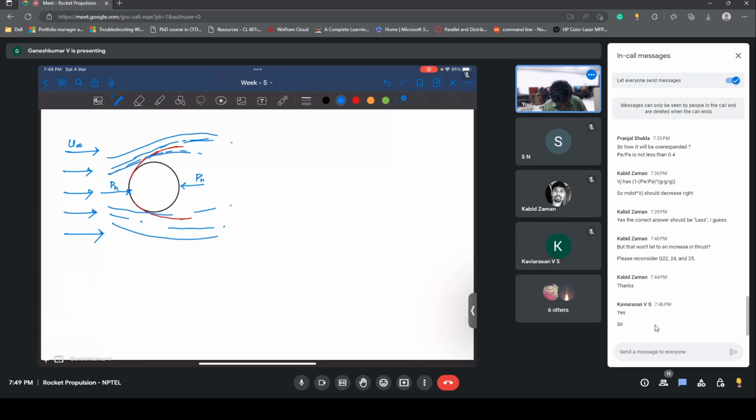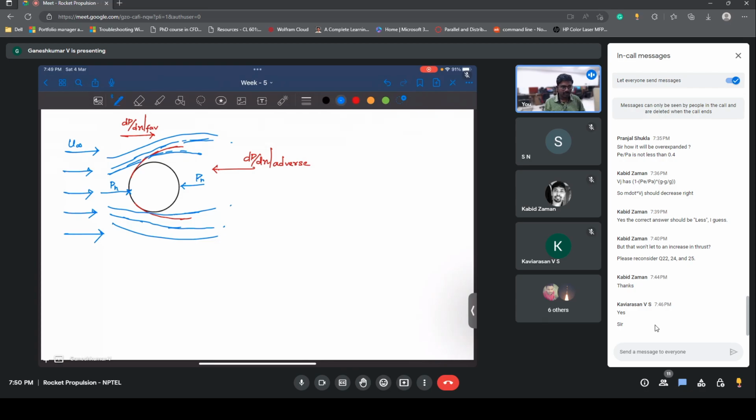But what happens, there won't be enough support for the flow, because there are two pressure gradients acting. One is facilitating the flow to go like this, which we call the favorable pressure gradient. There is this high pressure here also, which makes the flow go in the opposite direction. We call it the adverse pressure gradient, right?